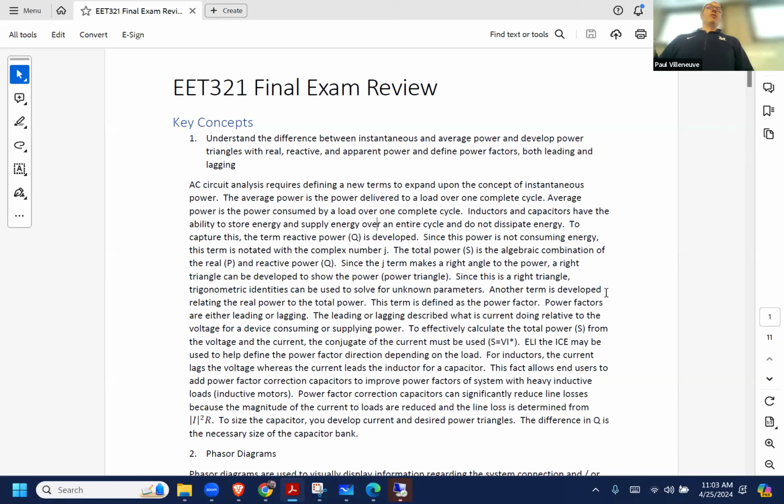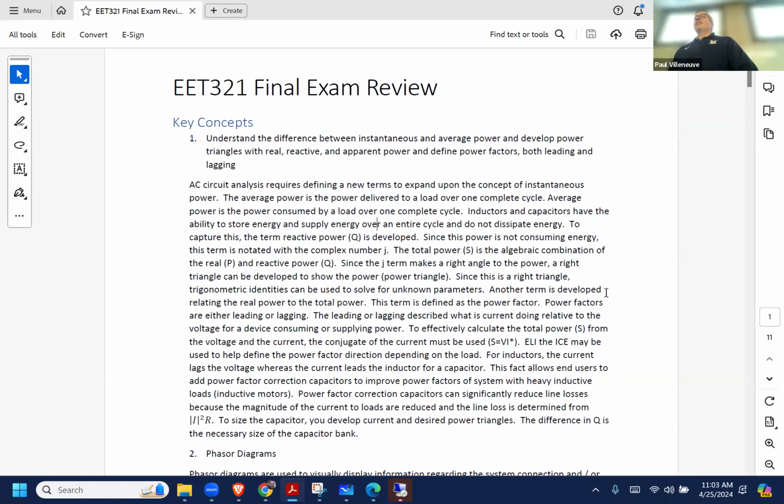So when we add those two together, we have to include the j term because what we're doing is saying that power is imaginary. It's really not imaginary, right? It's just a mathematical representation to say it's not doing any useful work to the load. So that's why it's power that goes and comes back. But it's real power. It's real energy that's being delivered to the system, but it's got to be sent back. That's essentially the Q. And then that also introduces the concept of ELI the ICE man and leading and lagging power factor. I've harped on this enough times.